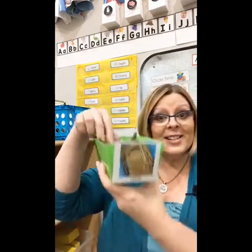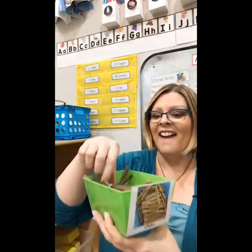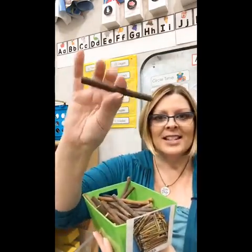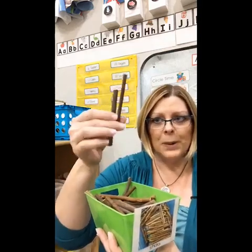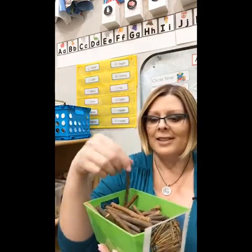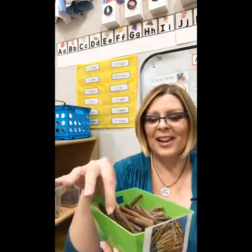Okay, these are sticks, as you can see, as evidenced by the label on the end. Now they have been stripped of all sharp pieces. Honestly, I got them on Amazon and they are all pretty much the same length. They're pretty close in length, and they don't have any sharp, pokey edges. They've been smoothed, but they're still natural. And I got them on Amazon because we also don't have a lot of trees around here. It's Texas. So I got a whole batch of these, and these make great fences for the animals.